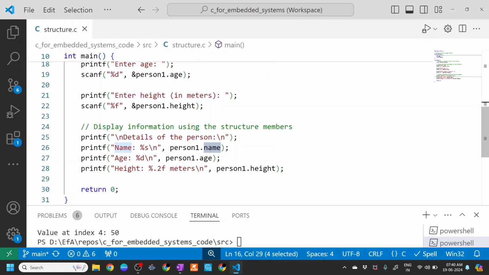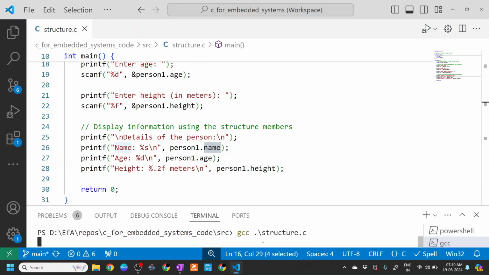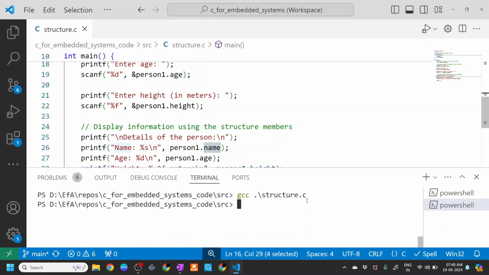Okay, now let's try to execute, let's compile this. GCC structure.c, and let's execute a.exe. You can see that it asks to enter name. I'll enter my name, Irish.